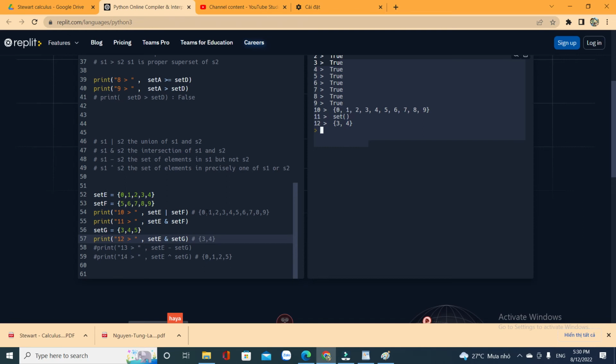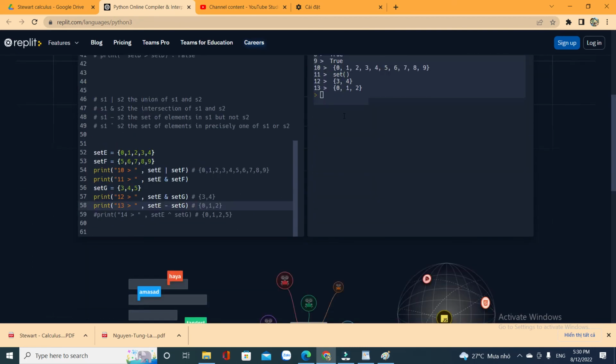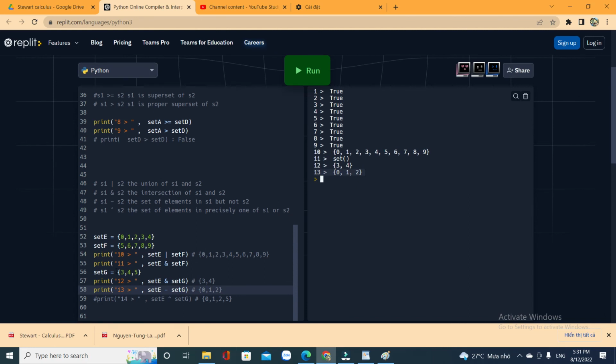For set E and set G, we want to find out which elements lie inside set E but not inside set G. So you can see that 0, 1, and 2 lie inside set E and not inside set G. So therefore, we would expect 0, 1, and 2 as a result for line 13. So it's actually 0, 1, and 2. The minus symbol is to find out which elements lie on the first set but not on the second set.